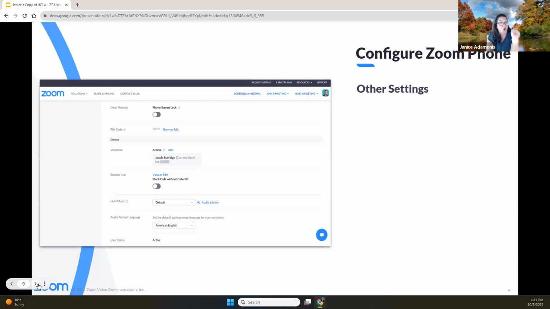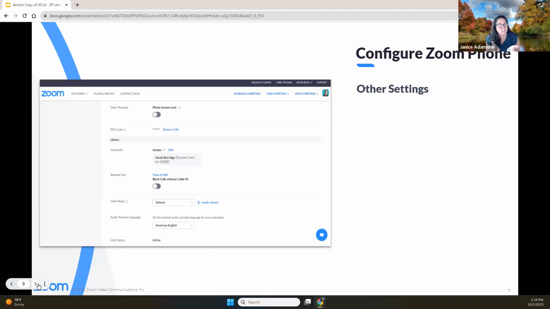So I did want to talk about call queues for just a minute, and also delegation, also known as assistant. So call queues allow the admins on your account to route incoming calls to a group of users. So any call queues that you are a part of will display here. So when enabled, just click view or edit to change what queues you'll receive calls from and which ones you'll not. I just realized I don't have a slide for call queues on here, but it'll say call queues.